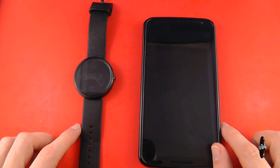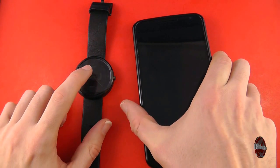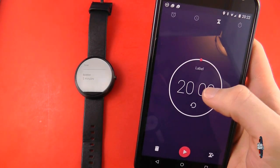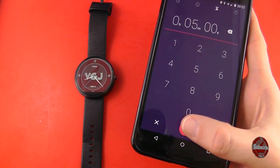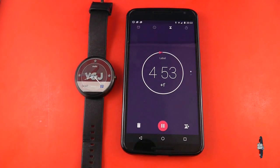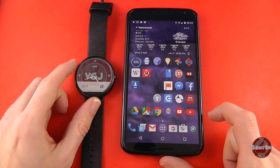I did want to do one final test, and that was to test whether a voice command was actually faster than doing the same thing on a mobile phone — so this is to set a timer. OK Google, set timer for 5 minutes. Some proof at least that if voice commands work perfectly they can be faster than doing the same task on another device. Unfortunately it only works about 20% of the time.